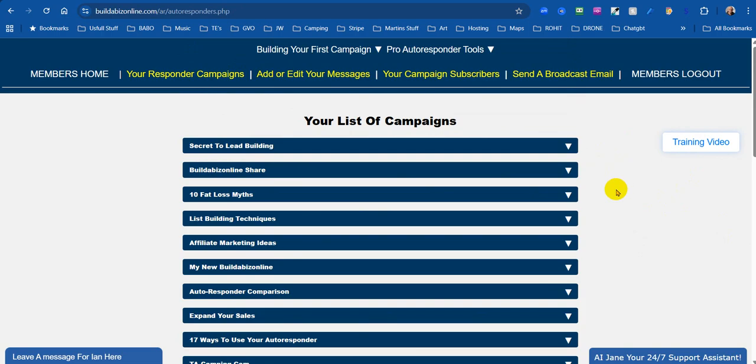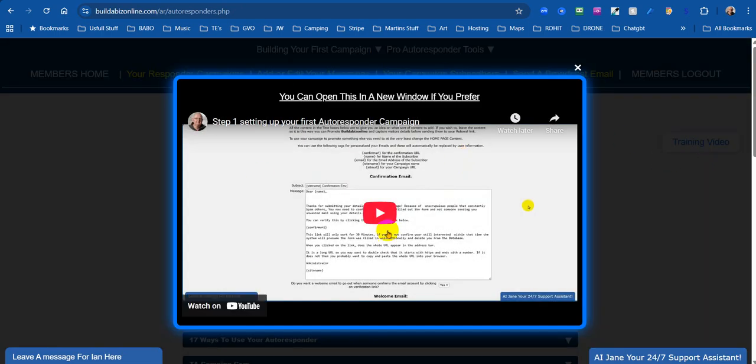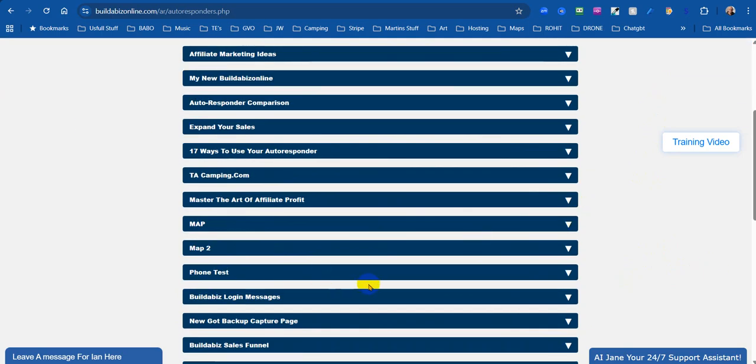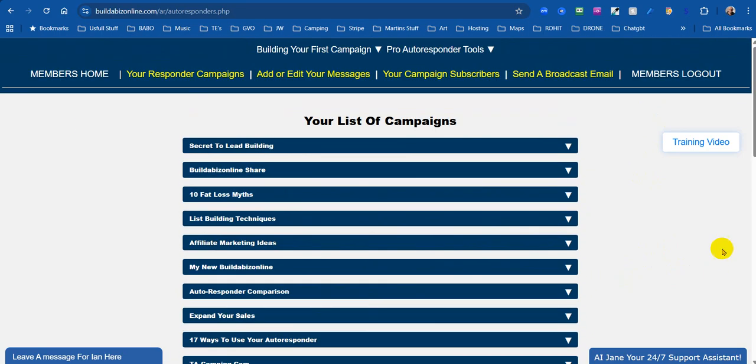So that's all the alterations I've been doing. I've also been adding training videos. If you click on that, it'll open up in what's called a light box now. You can always watch it in YouTube, but it blacks out the background so you're not distracted. Or you can click on here and open it up in Windows if you prefer, in another tab if you want to. And then you can have your tool running or your settings page open or whatever it is and see that video at the same time. Okay, so it's a great tool, the autoresponder.